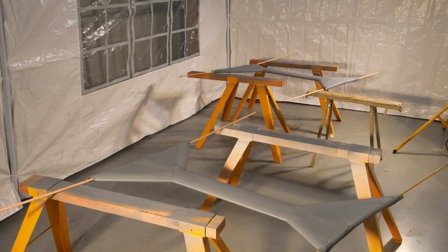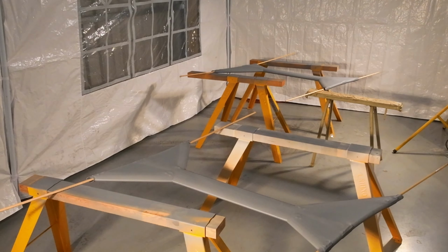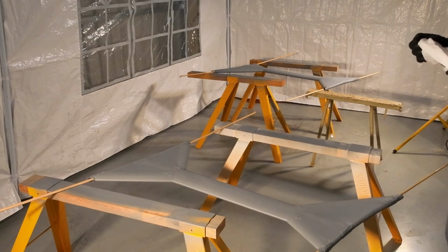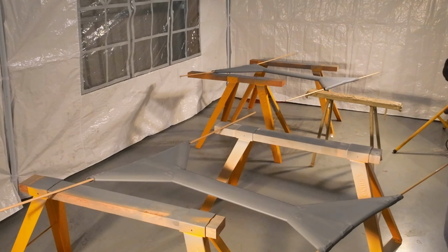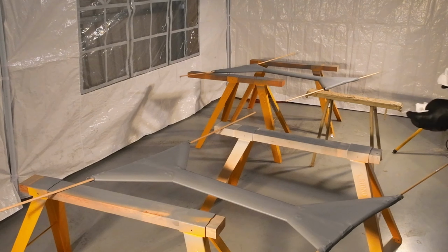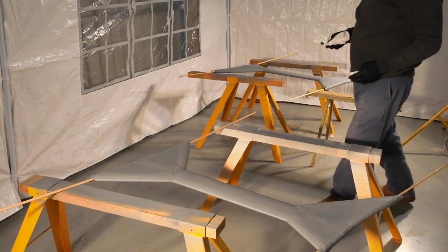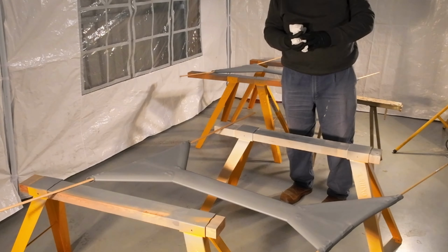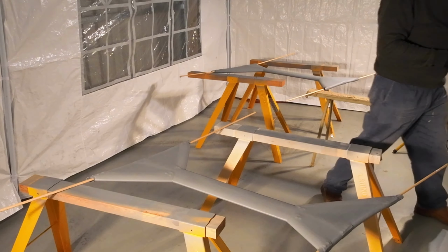All right, I've decided to start work on the interplane struts. I've already sanded them with the Scotch-Brite, and I'm just going to wipe them down with some alcohol. I'll probably stop at that point and have some lunch and let them dry properly, because it'll obviously take a little bit of time. I'm not gonna slurp it on there. It's gonna be on fairly thin, but it's still gonna take a bit to dry, especially in our winter temperatures that we're having at the moment. And then this afternoon I'll come and do my best to put some white primer on them, if the conditions still look to be okay.